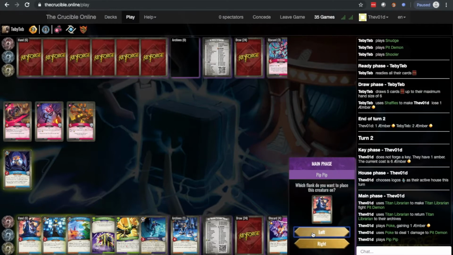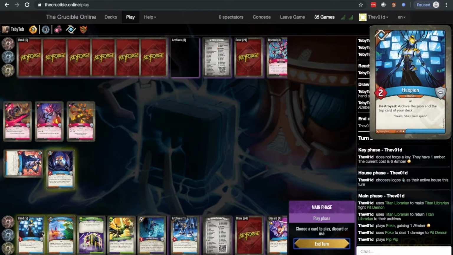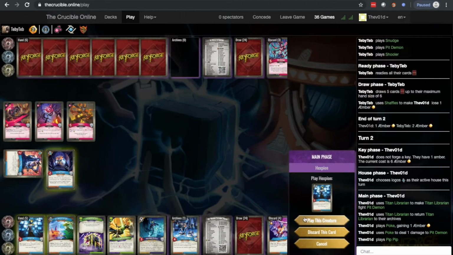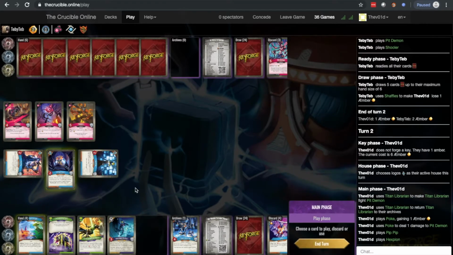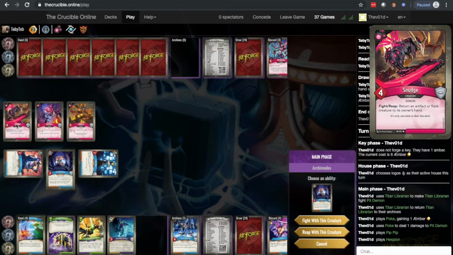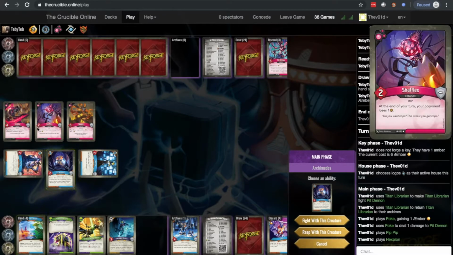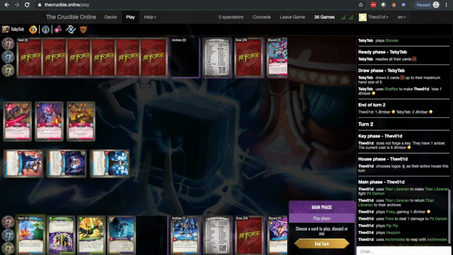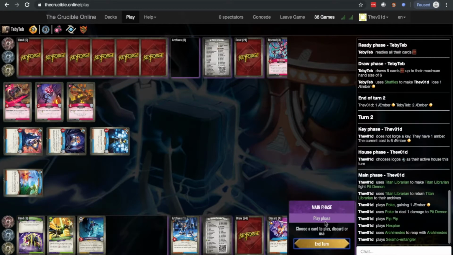We play out this pip and then the hex peon. Get them either side of the Archimedes for that wonderful archive effect it has. It's going to be a simple reap here with the Archimedes. Get that amber up, and then we're going to throw out that entangler. Hopefully use that on the turn after to stop our opponent reaping.